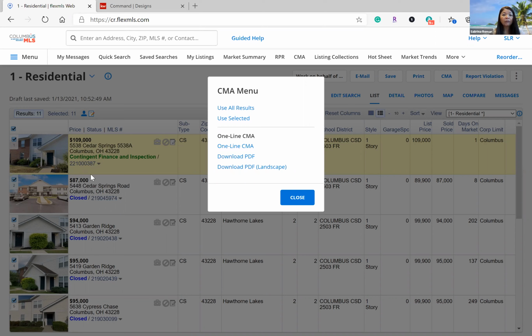That's something you will eventually learn how to do. Especially if it's a house, the one most similar to yours is the one you want to pick. But for this one it's a condo, everyone is similar. So I'll pick everyone, and I use all selected or all result. Okay, I'm going to use all result.